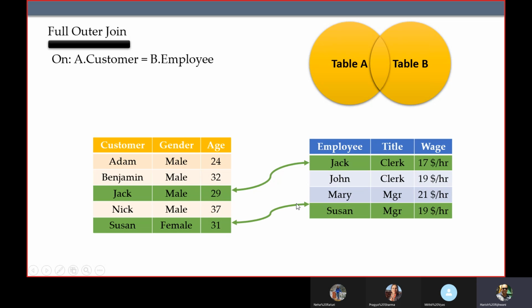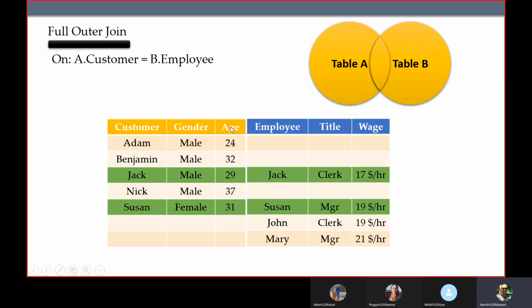Now, in terms of full outer join, there will only be two rows of Jack and Susan which have all the columns filled, but for the other, everything else will be blank. So you are matching everything wherever you get information, right? So you are going to get data of all the rows of right hand side and all the rows of left hand side.